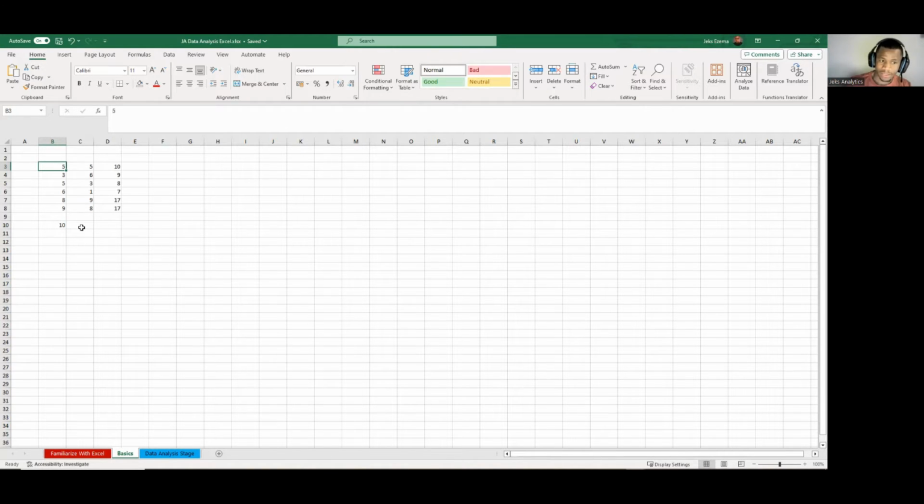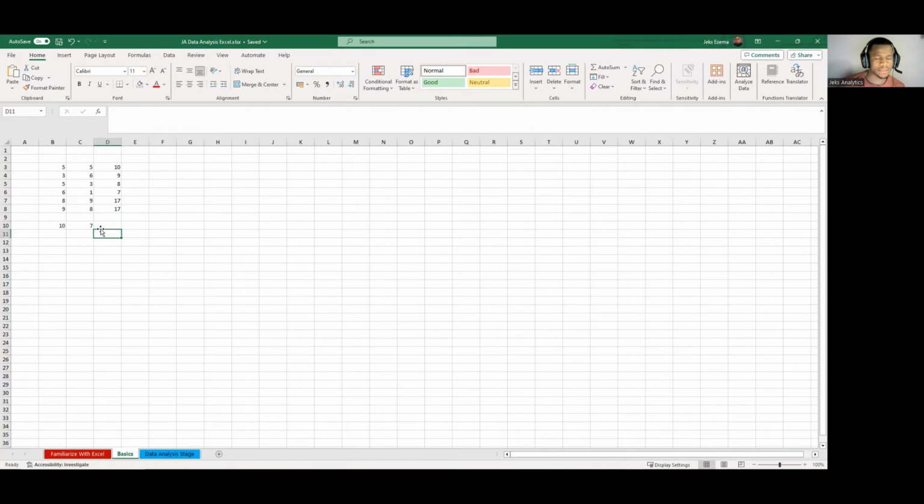Now, if I didn't use the cell number and I did 2 plus 5, it is 7 because I keyed in the values inside. But here, I use the cell values. So this is the difference between cell value and the actual values.